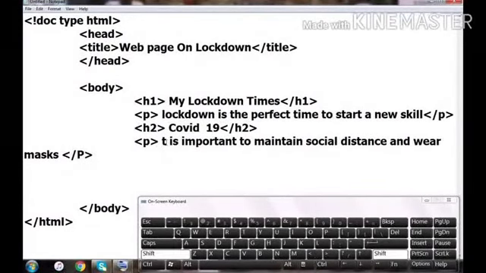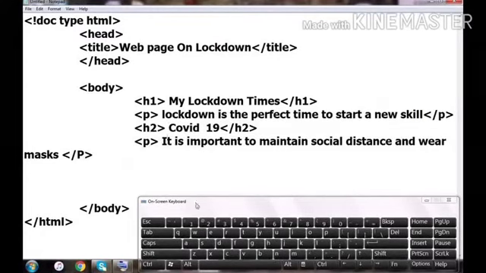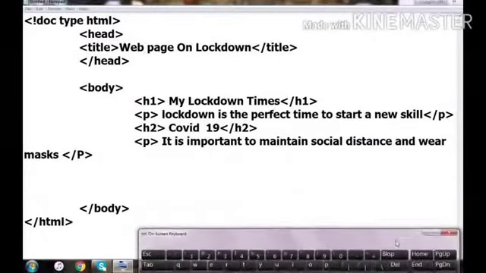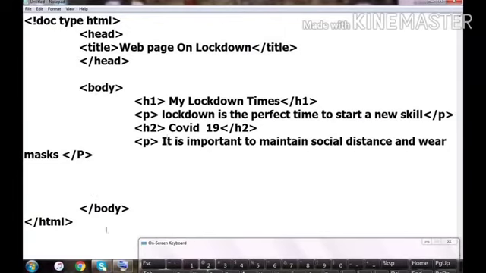I am just improvising this paragraph, and then what I have to do is see if there is anything which I have not written properly, if some opening or closing tag is missing. So I'm checking here before I save the program.